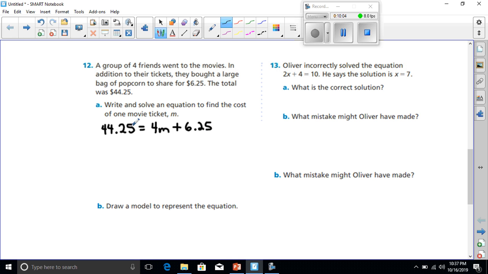The first thing we have to do is undo this backwards again. So we're going to look at this plus 6.25, realize that's the addition in it. We need to add the inverse to it, which is negative 6.25 to get rid of it. That will make it 0 on this side. But whatever I do to one side, I have to be willing to do to the other side. I'm maintaining equality.